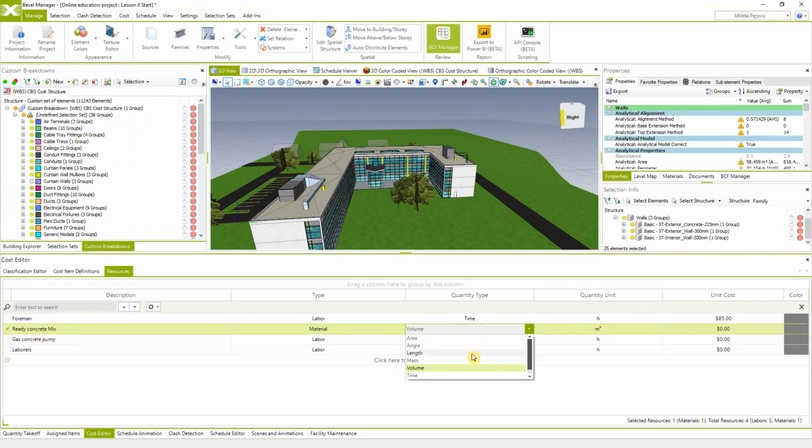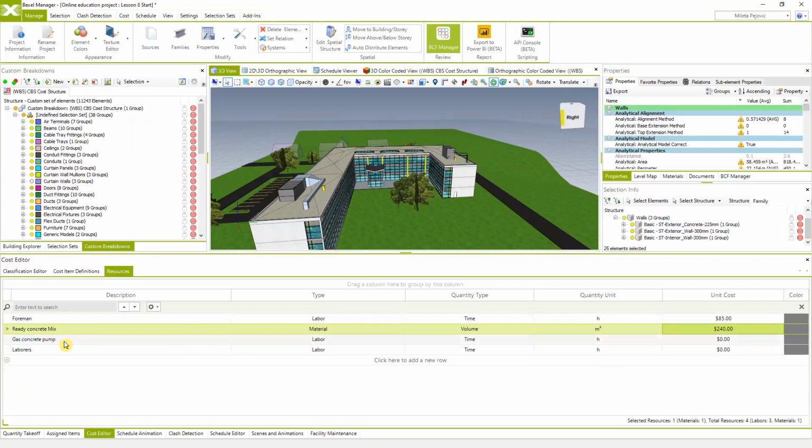Again, for different types of materials and resources, you can change the type and the quantity type as well. So you can choose whatever is applicable for that specific resource. In this case, the quantity unit cubic meters is fine. And we can specify the price for 1 cubic meter of concrete mix.